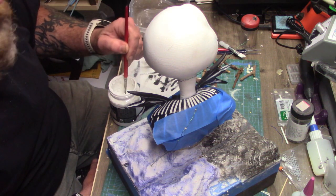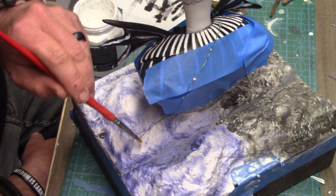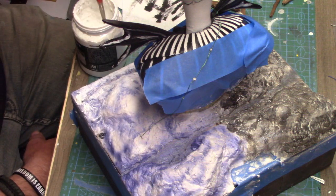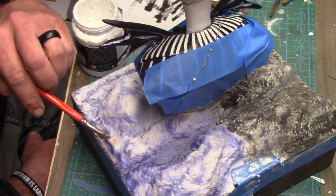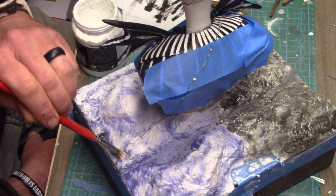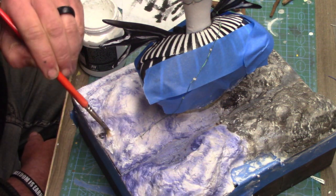But what this is going to do, and let me see if I can zoom in here for you. Get it back here. Let me show you. So just using a brush, and I'm not going crazy, but I'm not putting it on real thick either. I just use the brush to add a little bit more texture, and just like that, to give it a little bit of that actual snow look. Just kind of like so.